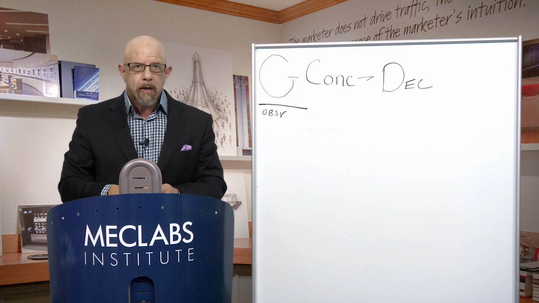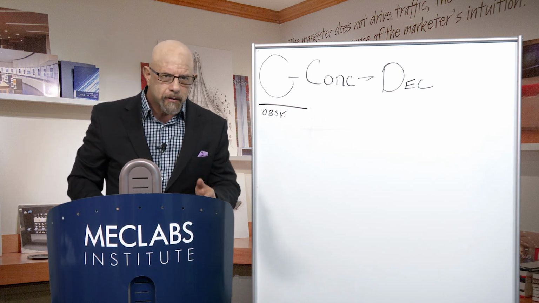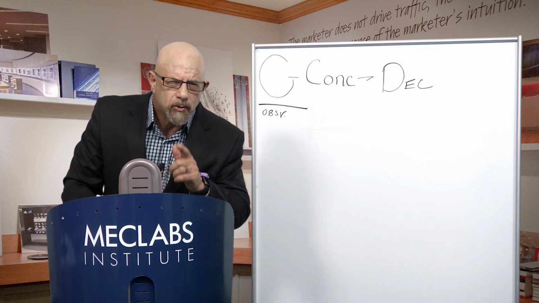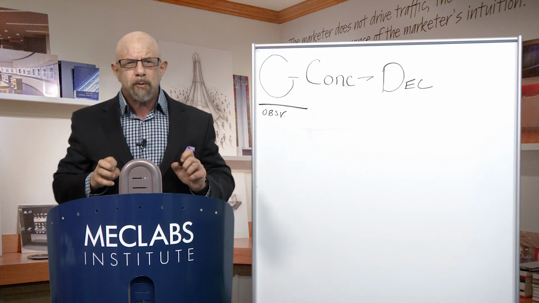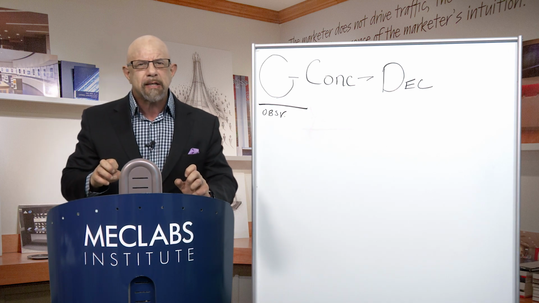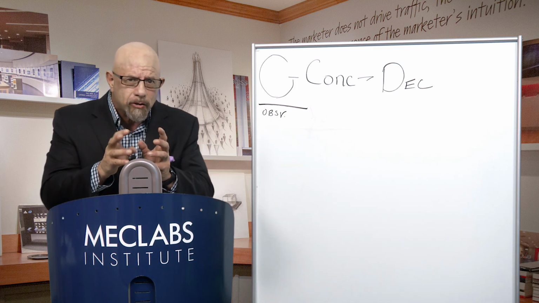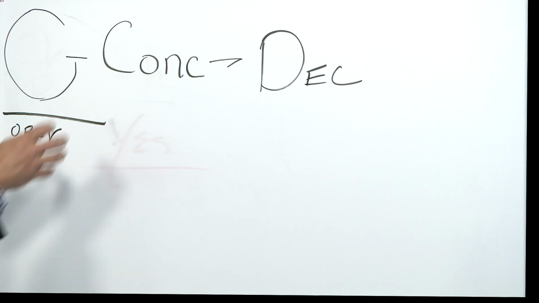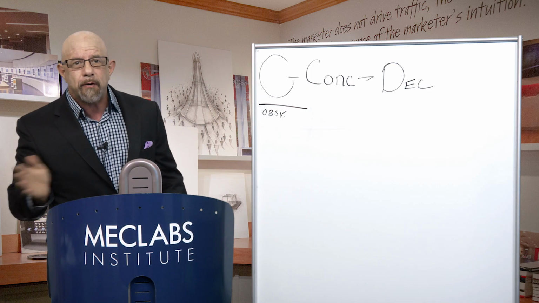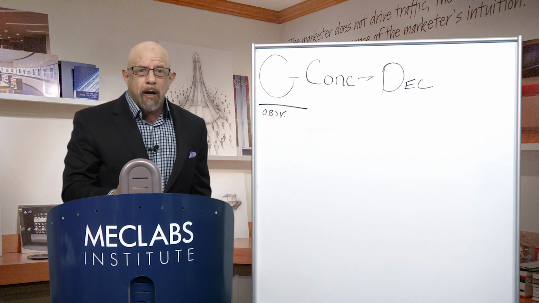Now, I can't control that, right? You control the observing. But listen, marketer, I can control what I give you to observe. And you're looking at two sets of pixels, two sets of zeros and ones, two sets of illusions, two sets of thought cues. And I'm taking those cues and placing them in front of you in order to stimulate a conclusion that will evidence itself with a decision. And that's what you do every day if you're in conversion optimization. And by the way, if you're a marketer, you should be all about conversion.